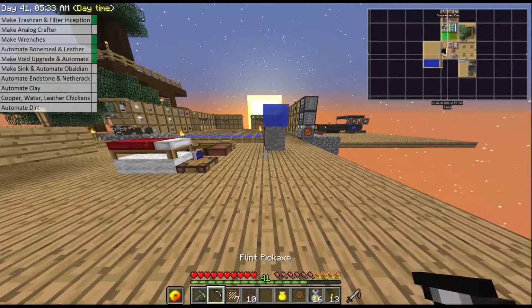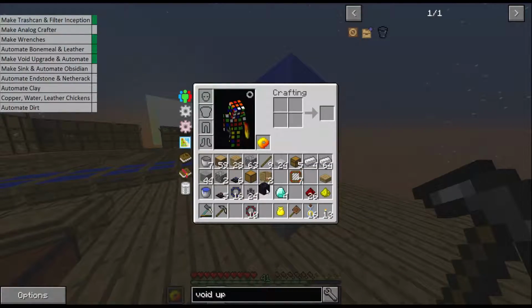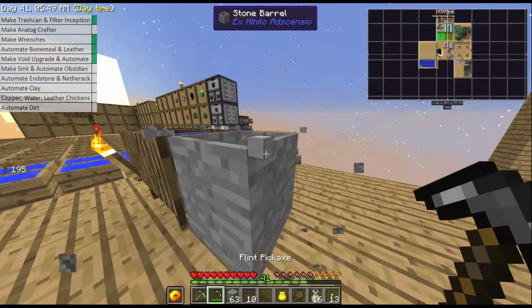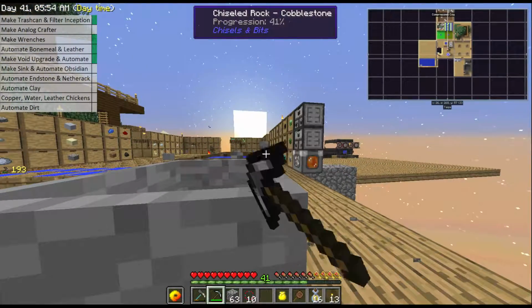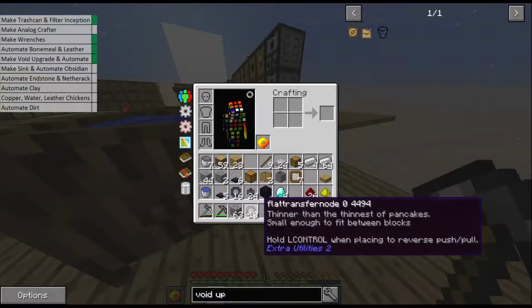Now I'm going to get onto a little bit of a beast of a machine. So we're going to have a few different things going on. What I'll do first is move this. We're going to automate our obsidian production and a few other resources. So endstone and netherrack, because in the nether it's void, so netherrack is one of the resources that we're going to want to get a bit of.